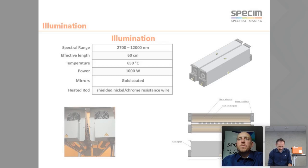Basically, it has been designed so that the distance between here and the sample is about 5 centimeters, when the distance between the two units here is about 2 centimeters. So when there is 2 centimeters between the units, then the optimal position to have the focal plane for the illumination is about 5 centimeters away from the bottom of the illumination. Having said that, we made some tests. If you increase here the space, then you can increase the distance here as well. And I made some tests, and there is no significant drop in the intensity of the signal if the distance here is going from 5 to about 12 centimeters. Of course, here you need to increase the distance here. But down to 12 centimeters, it's okay, and you can still have a really good signal without changing your integration time. So it could work that way.